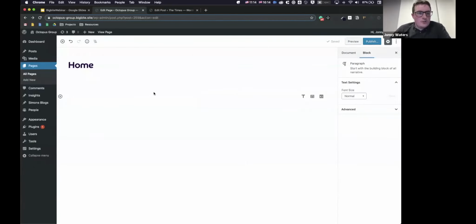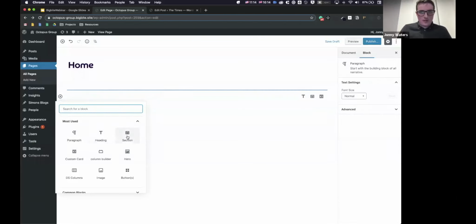So what I'm going to do is just start adding some blocks. There's a couple of different ways we can add blocks. I'm sure people have probably used Gutenberg already, but you can see that we can add blocks from here or in the top left, or we can even use slash commands. So as we go through this demo, I'll probably start using slash commands more, just because it's more natural for me to be able to do that.